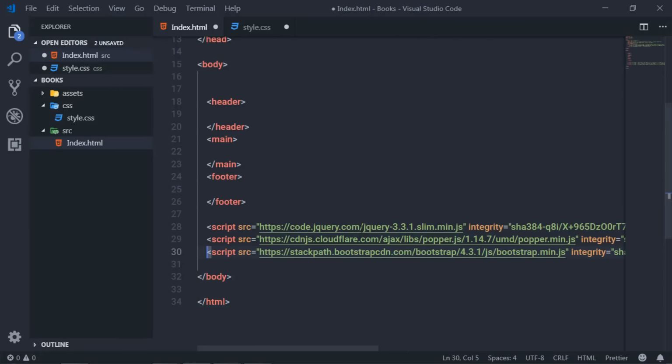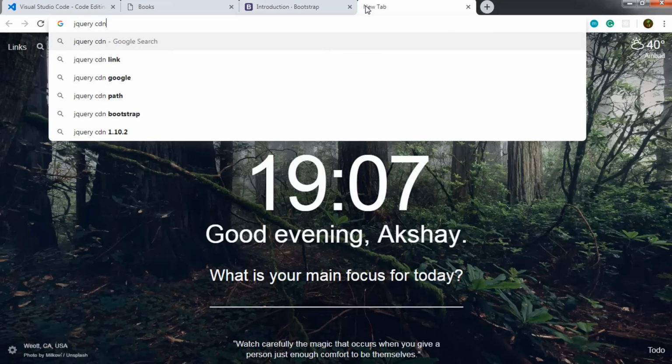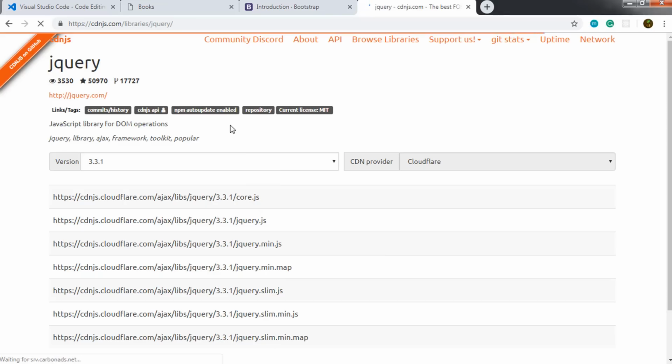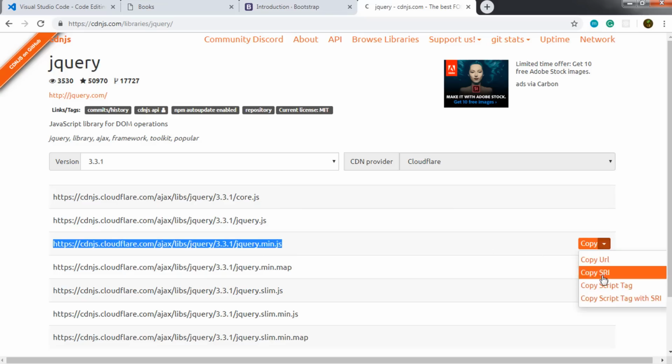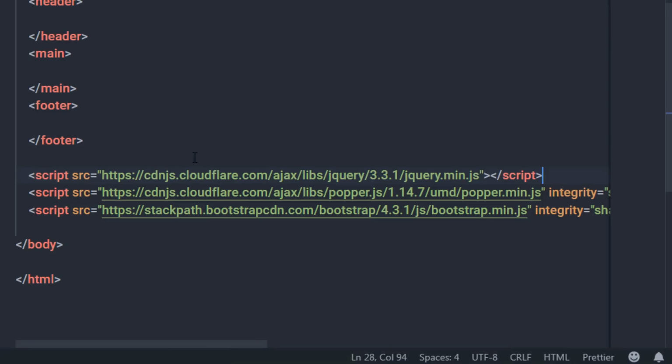Now just after that, I want to change this jQuery slim file. Because I'm using animation in this website, I want to link the complete jQuery library. So I'm going to open the browser and search here jQuery CDN. And from any of these websites, you can copy the CDN. So I will just click on this website. And from here, I want to find the jquery.min.js file, this one. Just click on this icon and say copy script tag. And then just replace this script with this script tag, right? We need to replace this jQuery because we are using the animate function. In the slim file of jQuery, we can't use the animate function. So to use the animate function, we replace this slim file with this jquery.min.js, right?